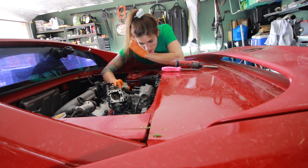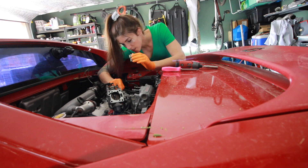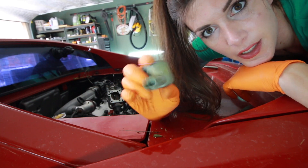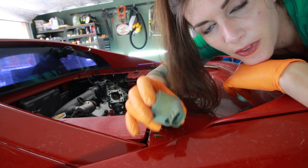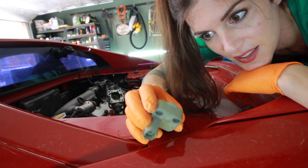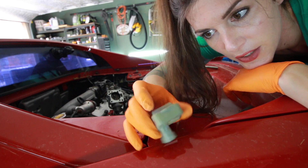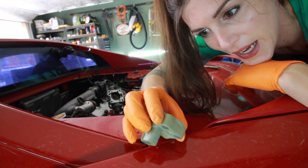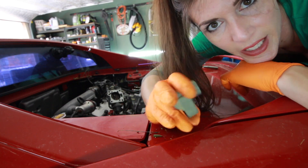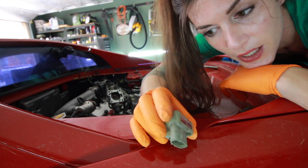It's an electromagnet — I see how that works. When I was pulling it off it had some residual magnetism, like it had some suction trying to pull it off because it's a magnet. So I guess there are three signals: one that provides 12 volts, and then the other two vary the strength of the magnetic field, possibly from a signal from the ECU. I'm going to have to Google how this works. First I'm going to take off the mechanical side of it and see if the valve body is gunked up and I can just clean it — maybe that's the issue. That will be the easiest solution.